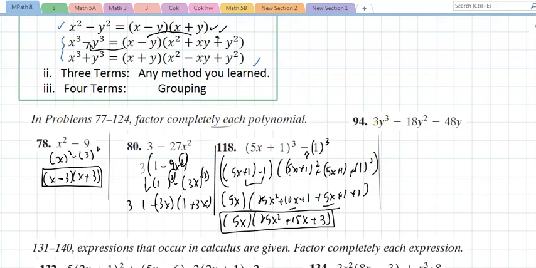And the three terms, I look for a greatest common factor. I noticed 3y is common in all of those. That will be a y squared minus 6y minus 16, I think. 3, yep, 3. And factors of 16 that subtract to give you a 6, 8, and 2. And you want a negative 6, so you want negative 8 and a positive 2.